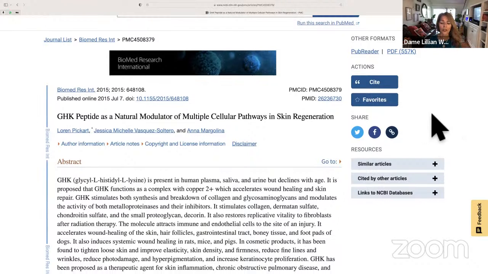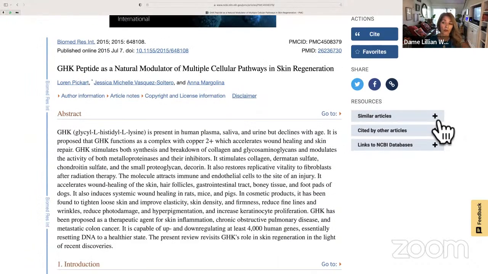So let's see, I'm going to go ahead and not just read this information, but I'm going to actually put it into layman terms so that you can understand without having a biology pre-med degree or advanced medical knowledge. You'll still be able to understand this information.